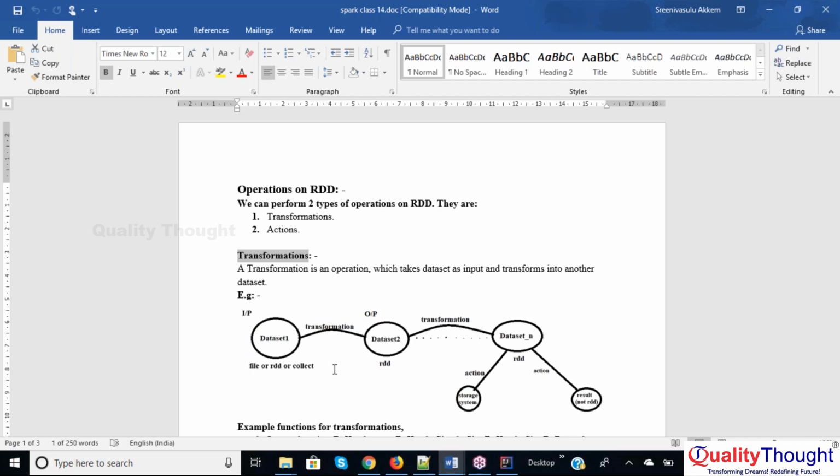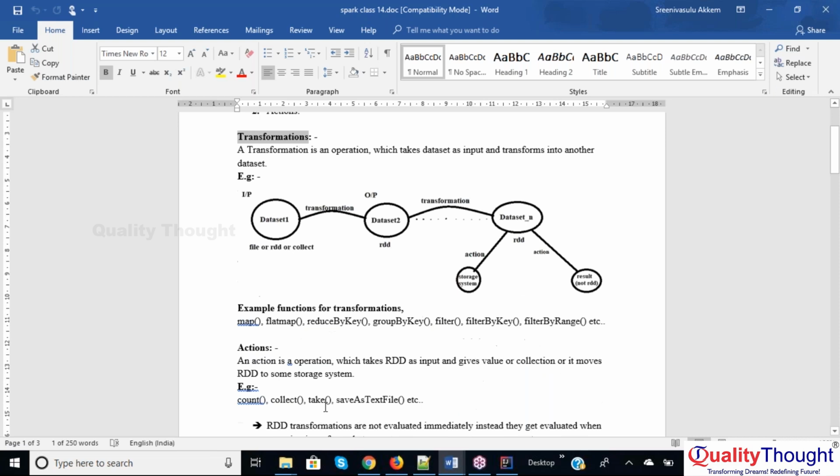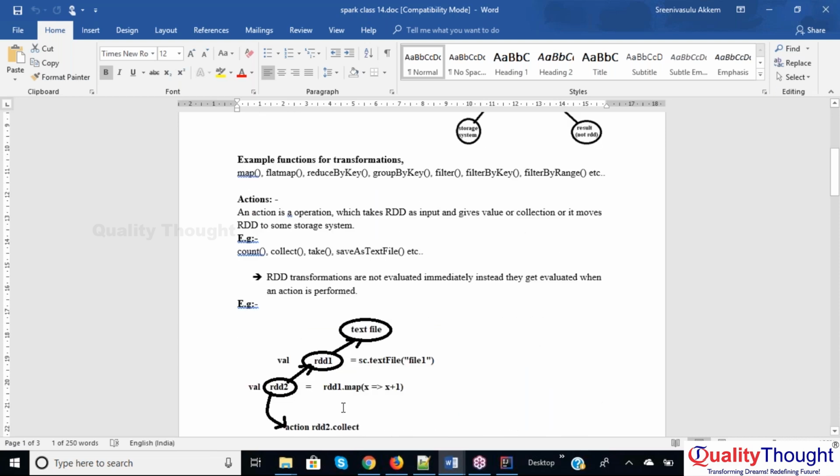So once we apply any action on any RDD, what will happen? The DAG scheduler executes this entire flow. For example, let's see. I'm loading one text file using val rdd1 = sc.textFile.